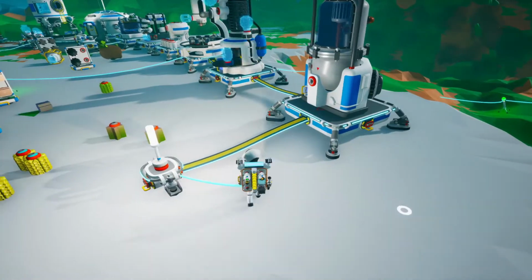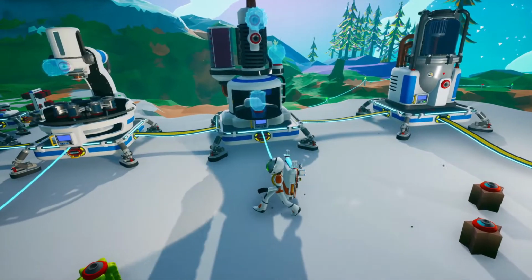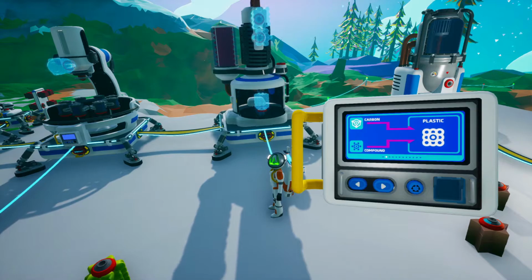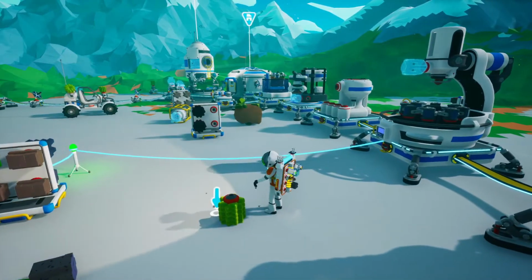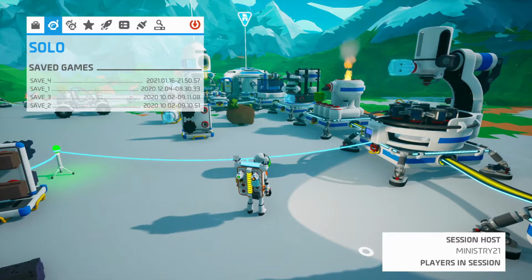The glass I've already shown you comes from quartz, dead simple. Plastic, handily, comes from the chemistry lab. So you may have seen it a minute ago. So if we go back and find the plastic. So plastic is literally carbon and compound. Where does carbon come from? Carbon comes from smelting organic.